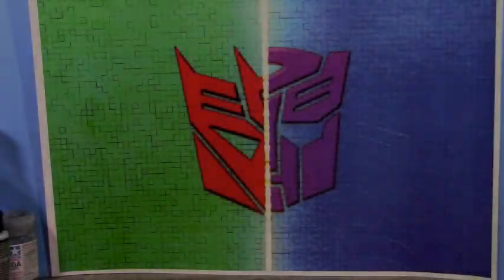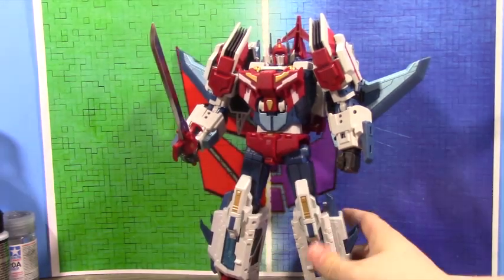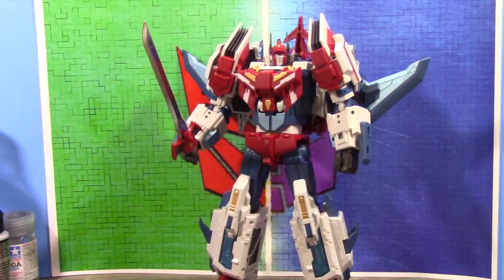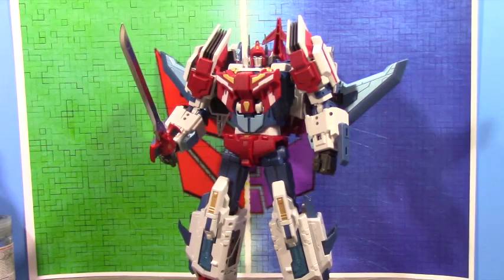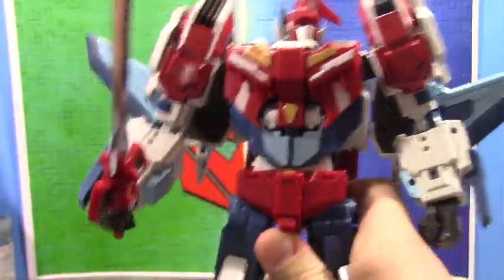And for number 2 on the list, we have the Planet X Komodos, IDW Star Saber. And my god, this is an amazing figure. Honestly, when I bought this, I really wasn't expecting to love it as much as I do. I knew I'd really enjoy it based on the photos and Ben's Collectibles' early sample of it, but this thing is just art. There's so much detail in it. There's an insane amount of die cast. This is die cast. That is die cast. This is die cast. The entire sword is chrome. And I think this is actually the first figure I have that can do that.